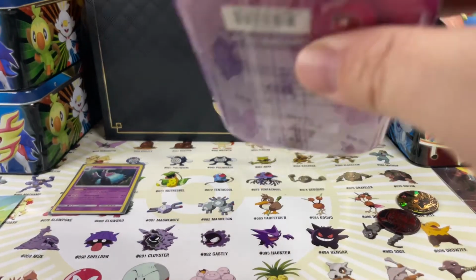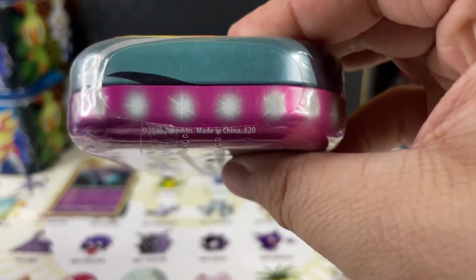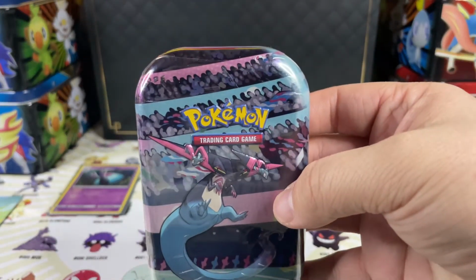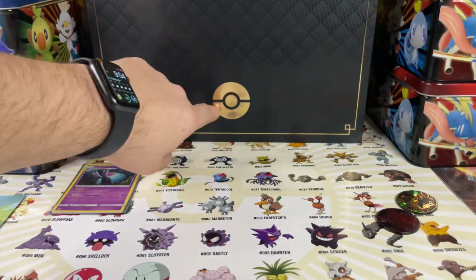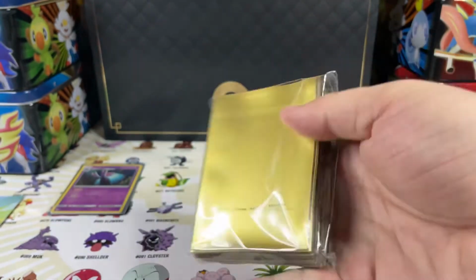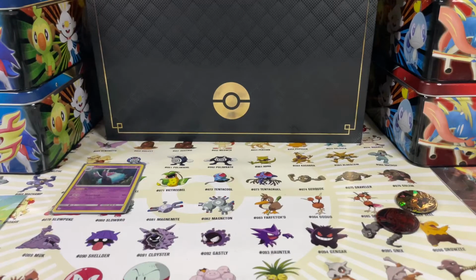Ooh. Where's the code? Oh, it's right there. But here's the code on this one. It is an E20, E for Echo 20, for the Dragapult. And there's that awesome box again with that shiny Pokemon. Here's these sleeves. I haven't broken into them yet, but the Zamazenta, the sweet sleeves that come part of it. So beautiful.